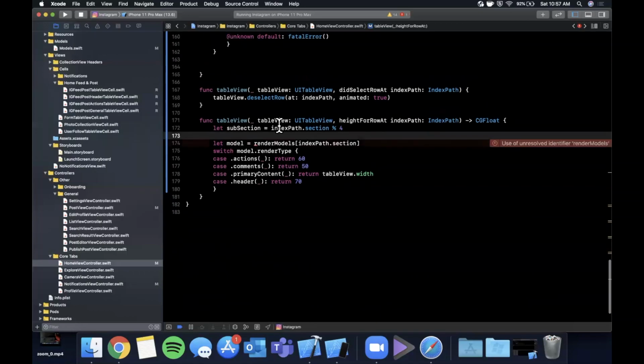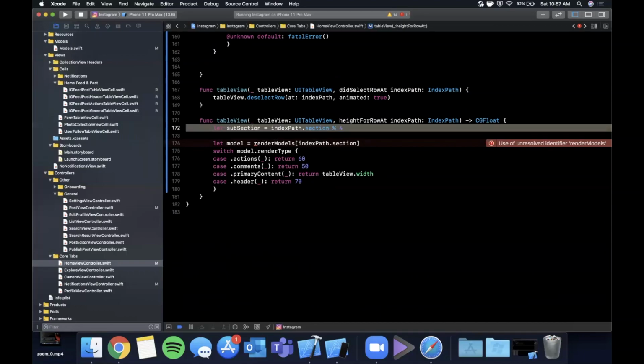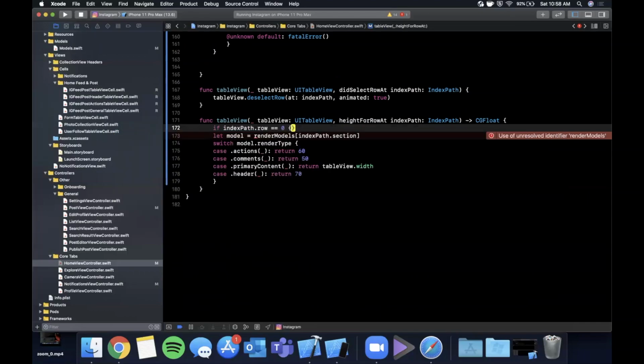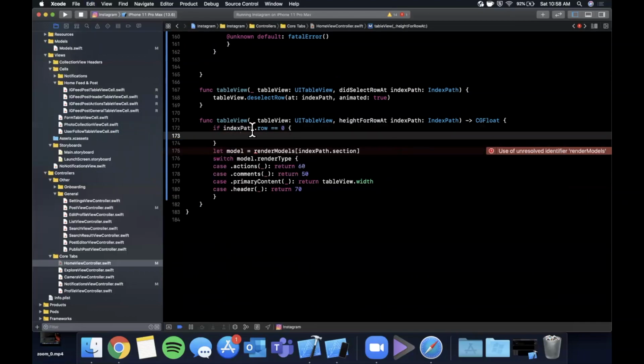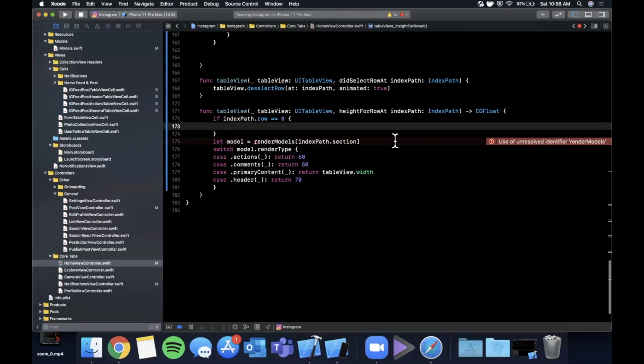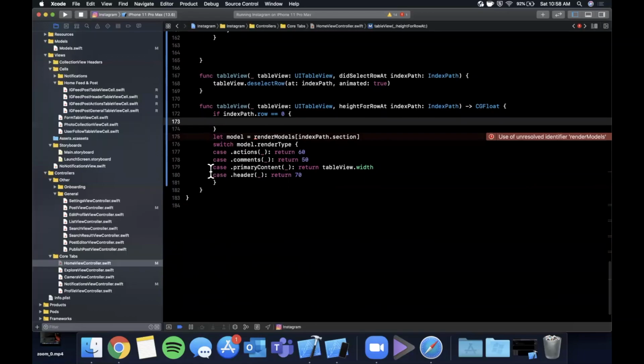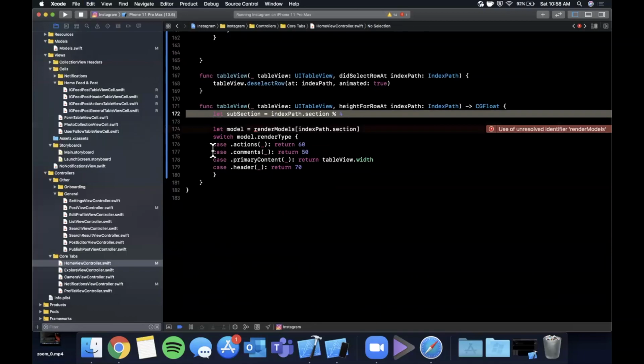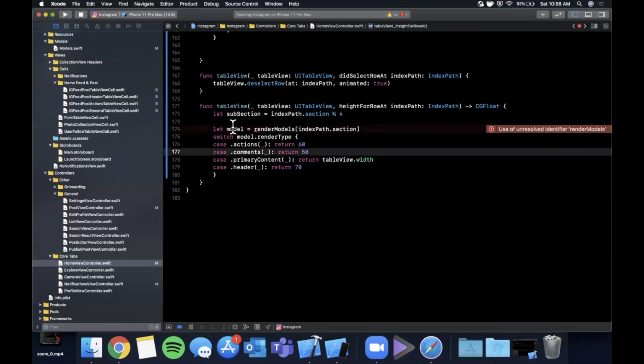And what we can actually say is, so actually we don't even want this. So index path also gives us the row position. So we could just say actually, if index path dot row is 0, we're actually going to return the height of the header, which is row 0. Actually, we do want the section. I take it back. Because we're not using rows, we need the section position actually.